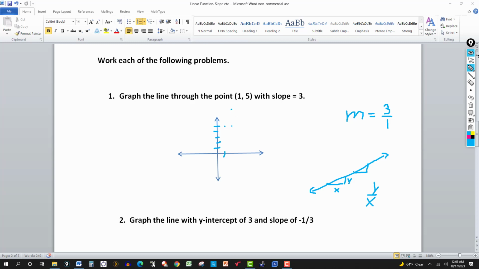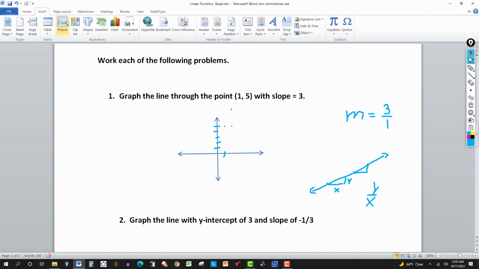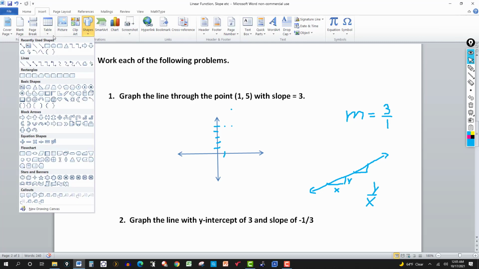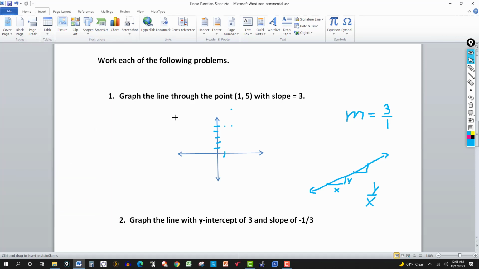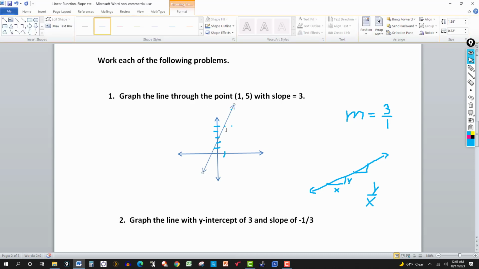So once we know the 2 points that the line passes through, we can draw the equation of the line. So basically now I know that the line is going to pass through those 2 points right there, because I got 1 over and 3 up. Okay, let's clear this. So that would be the graph of that one.